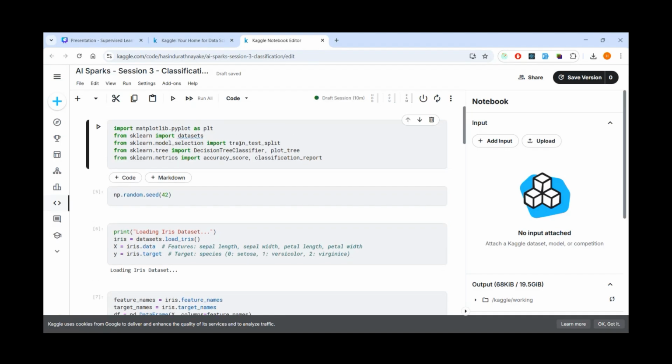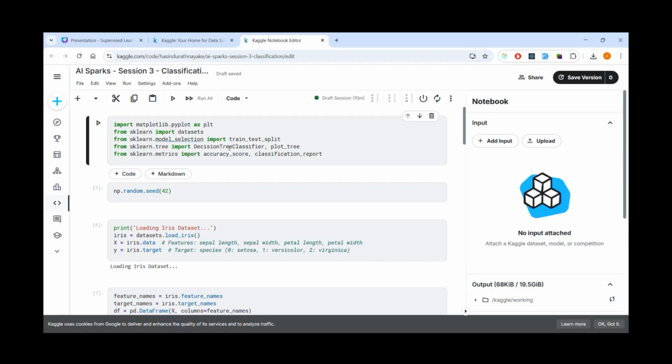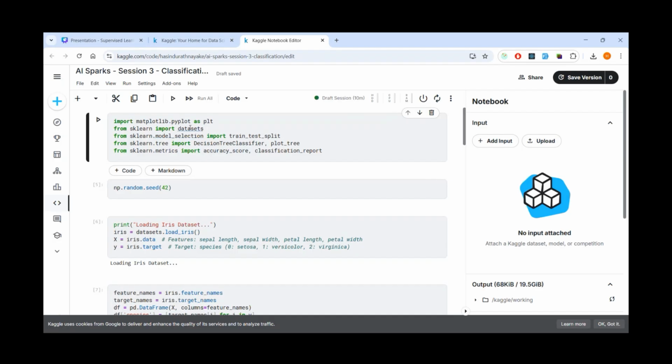So these are just basic imports. sklearn is a pretty popular library among AI engineers. It provides basic as well as advanced AI models. It also provides the dataset we are going to use, which is the iris dataset.